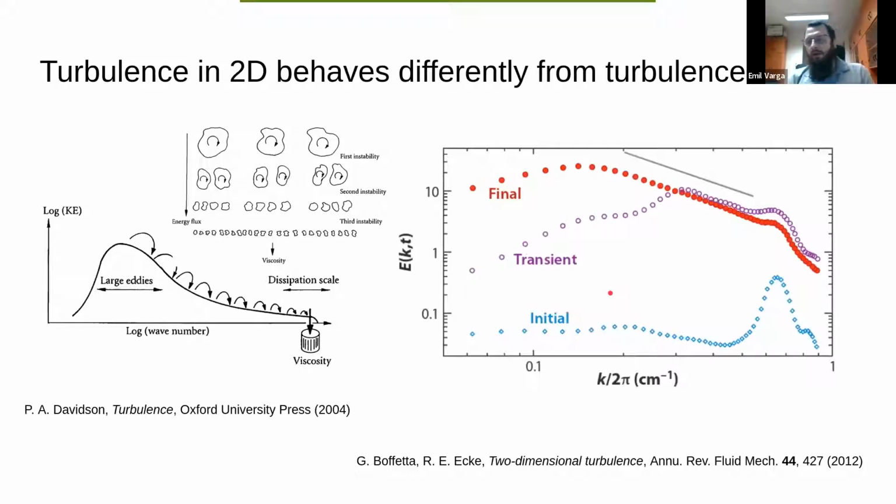Here I show a numerical experiment that I took from this review paper, where energy is injected at some relatively high wave number, and as time progresses forward, rather than these vortices being broken up into even smaller constituents, the energy is built up on larger scales, and energy flows from our very small eddies, which we inject, into larger and larger ones, in a process called the inverse energy cascade.